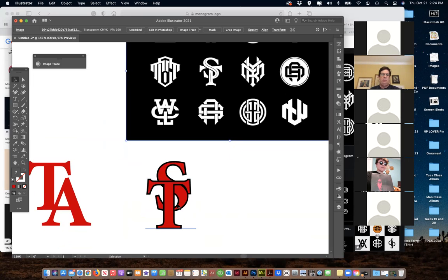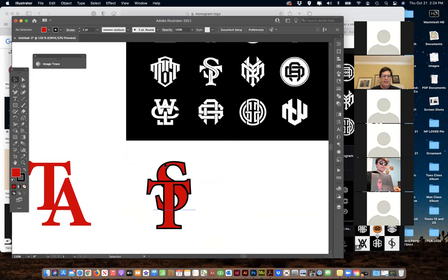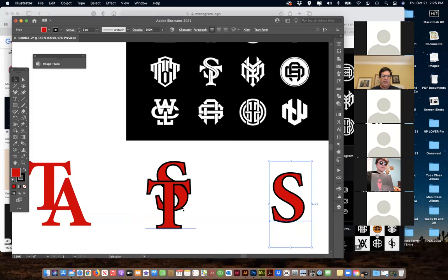Okay, so let me do this. I'm going to now take both of these, and I'm just thinking about how I want to do this. Oh, no, I'll do it this way. Let me put that back. I'm going to make a duplicate S just to have, because I'm going to want that. And the S goes behind. And the S goes on top there. So I'm going to leave those two together. I'm going to group them.